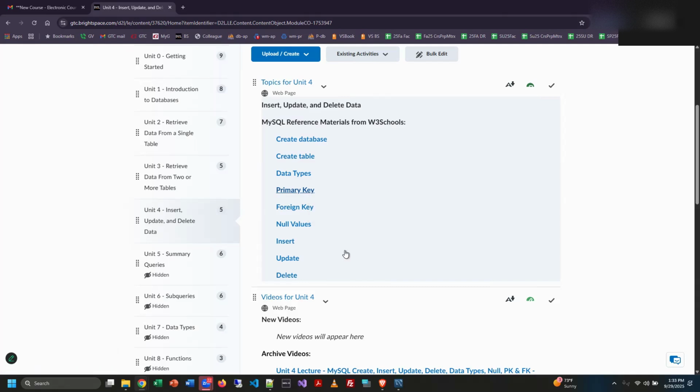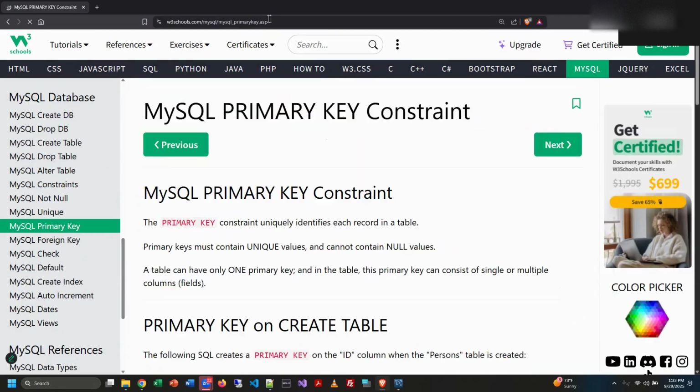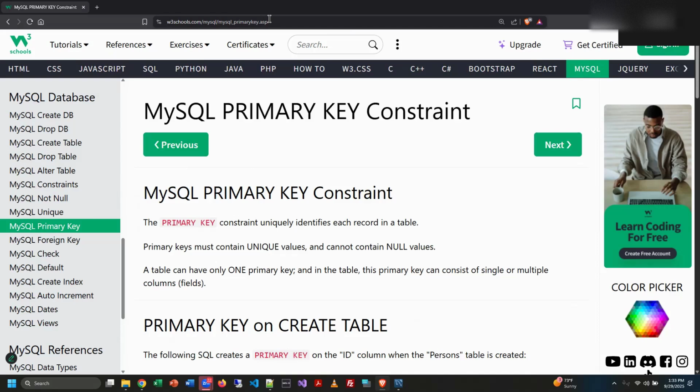All right, so from here, let's talk about primary keys. And we've kind of, I guess, alluded to this a little bit already. But let's talk about what a primary key is for a database table. So the primary key, and notice the word constraint here, right, because this is maybe our first exposure to this word, uniquely identifies each record in a table, right?